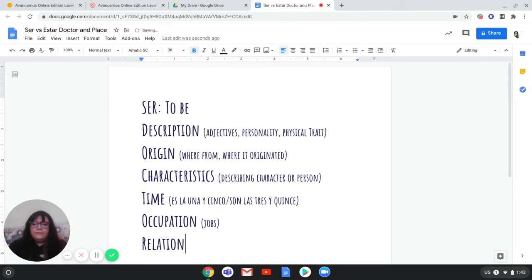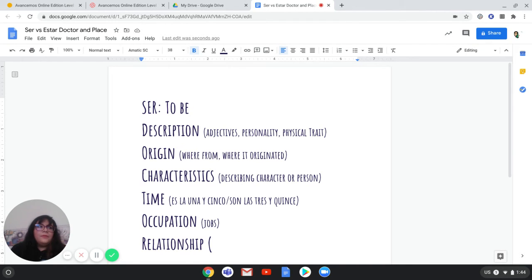Last one is a relationship. And I don't just mean dating. That's just like a relationship you have, or objects, right? Because you could be describing objects. That's completely the same word you'd be using, but describing the relationship to something else. As in, yo soy hija. I'm a daughter. Yo soy amiga. I'm somebody's friend. Or if something is related, somehow connected, think of it that way. Think of it as a connection. If something is connected to you or to something else, right?